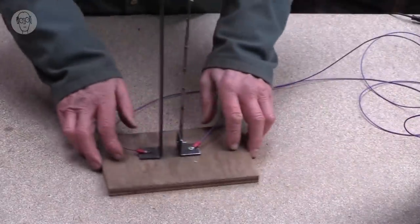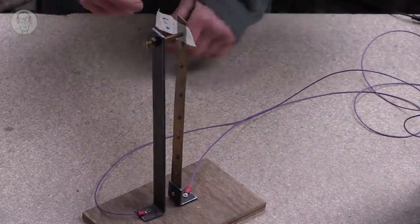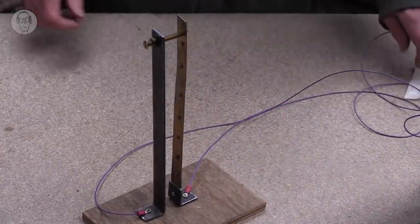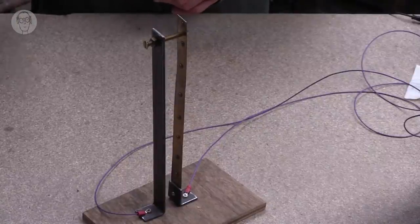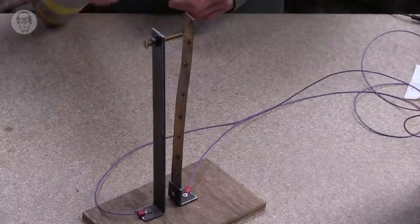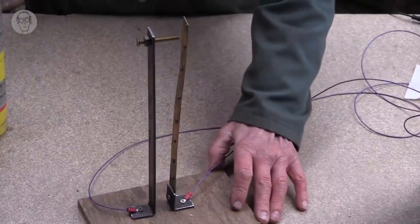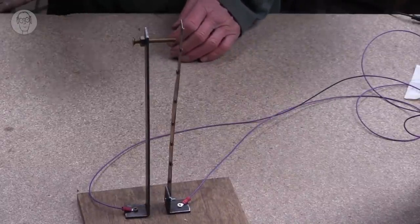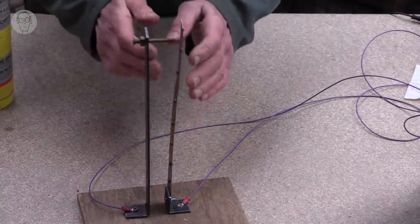So then there are temperature sensors, like on an electric fire, so it turns the fire off when the room gets warm. Well, this is my homemade version. So at the moment it's cold in here, so the fire's on. But we'll just heat it up a bit. And what's happening, it's easier to see when it's dead side on, is that the metal has bent away like that.